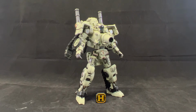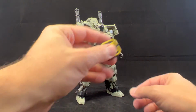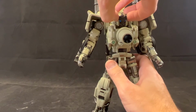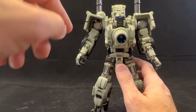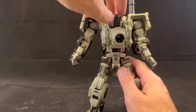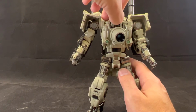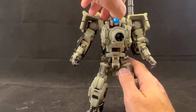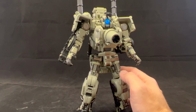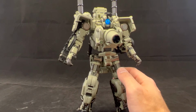Get these out of the way. As I said, there was some bad, and I pointed it out. But beyond that, I'm actually really loving this figure. So we have the magnet thing here, or we have the on switch here. And as you can tell, he actually has some LEDs in his face. Now we have this really interesting face mask here that actually reminds me of a Transformers figure, but it is just a single piece and it folds up, and we have a mono eye, which really feels more in vein with the Metal Slug series.